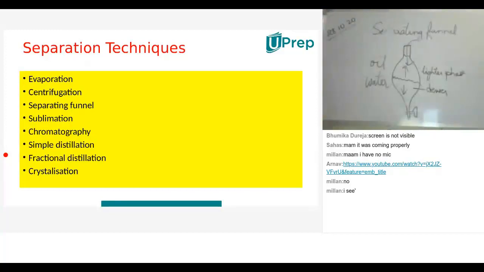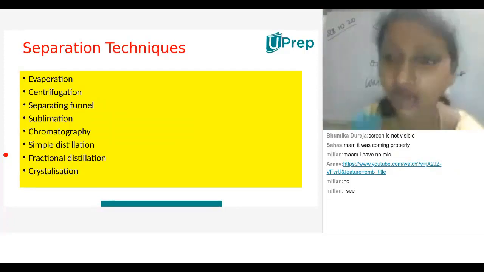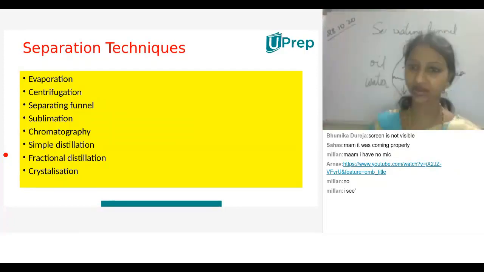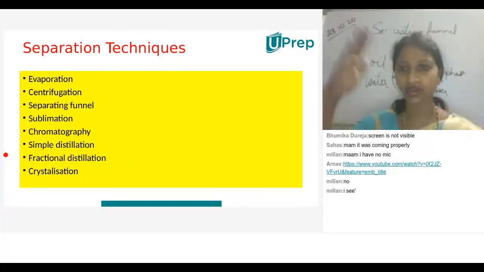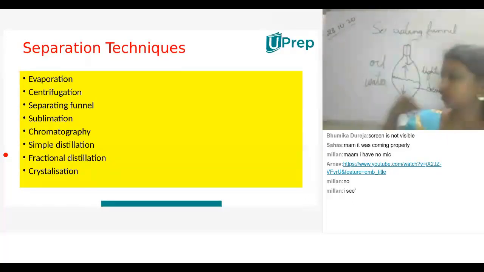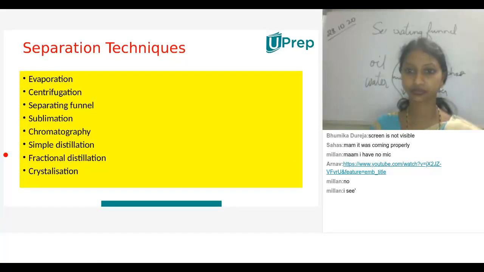Yes or no? So at that point it is easy to separate. When you have taken the separating funnel, clamp it and leave it for a few minutes. After leaving it, you'll find two complete phases, completely separated. After some time, by using the stopcock, if we open it, the water will separate first and the leftover is nothing but oil. Okay, I want to show you the video. Just observe the video. Once again, I'm going to explain it in brief.